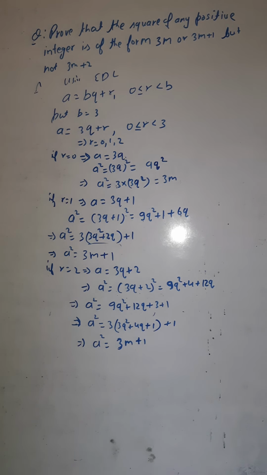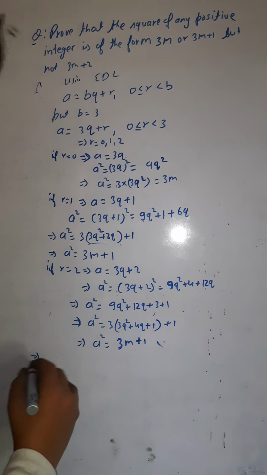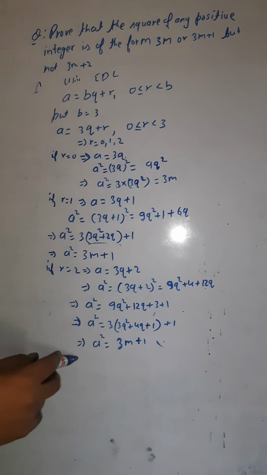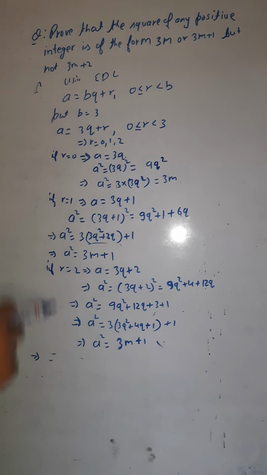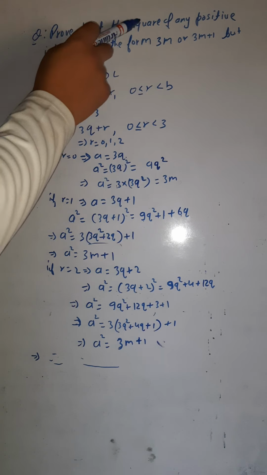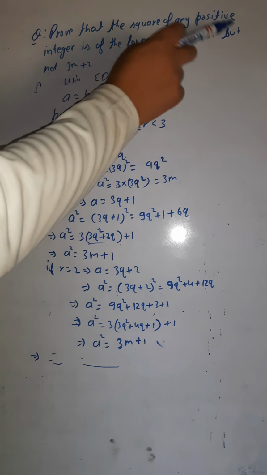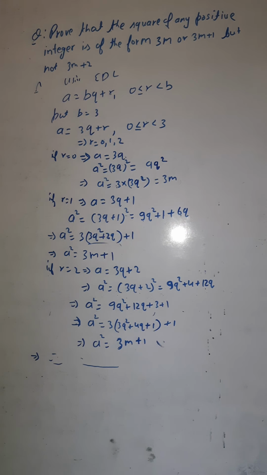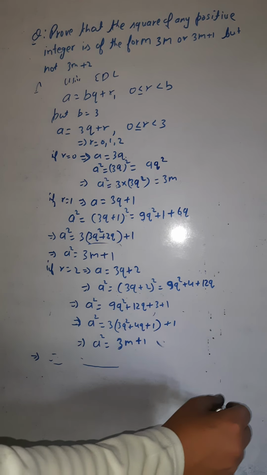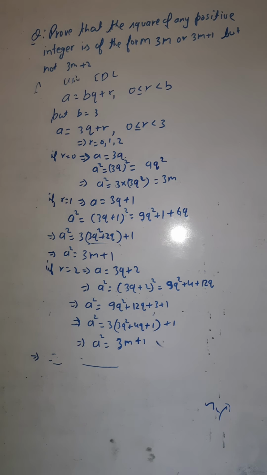So write down at the last. At the last you have to write here, right here. Hence means the complete answer you have to write here. It's a complete question like this. Hence the square of any positive integer is of the form 3m or 3m plus 1, but not 3m plus 2. That complete statement you have to write here. Then at the last, hence proved. Okay, so this is how you would solve the questions where you have to find out the square.